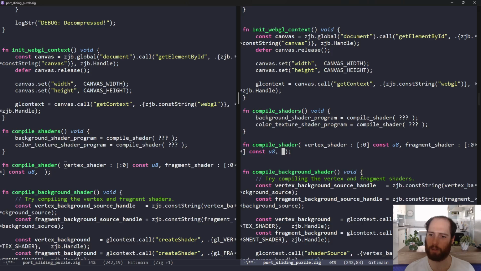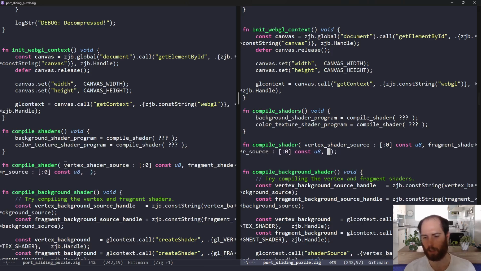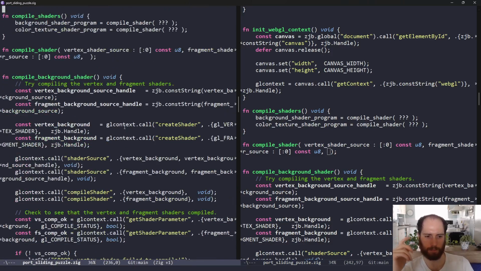A null terminated string, and then here's the hard part. All of these should be source. We need to pass in an argument to handle how the linking is going to happen.